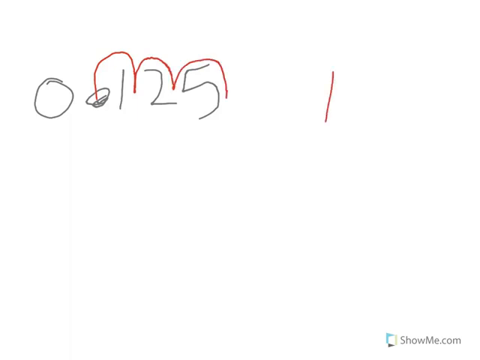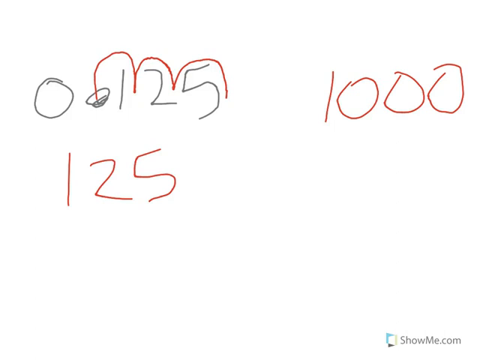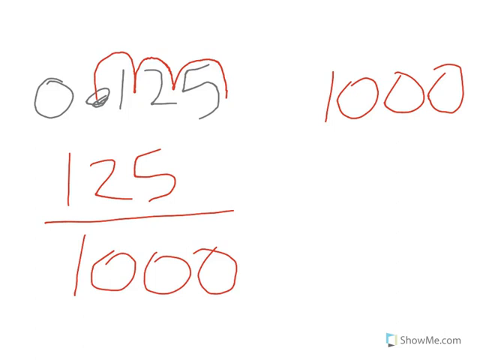I'll do 0.125, change it into a whole number. So what I'll do is jump the point forward. So 1 jump, 2 jumps, and 3 jumps. Now because I've jumped 3 times, I have to multiply it by 1,000, because there are 3 jumps I did. Okay, so it will be 125, and because I multiplied the numerator by 1,000, I have to do the same with the denominator as well. So that's my answer. But now I need to simplify this further, so you can further simplify it, and as I did before, you can do it yourself.